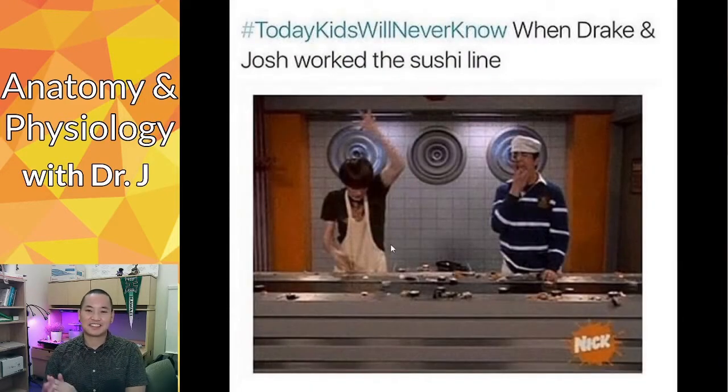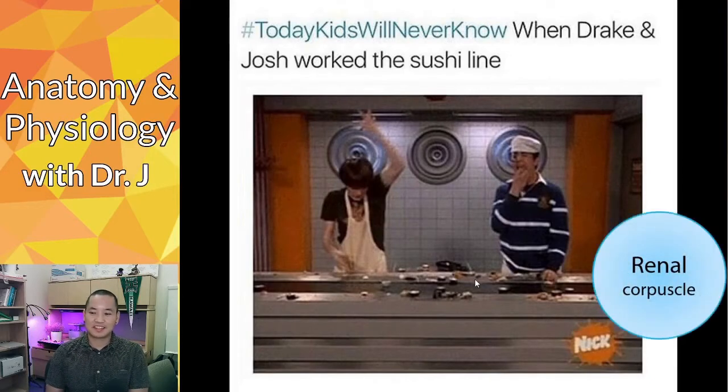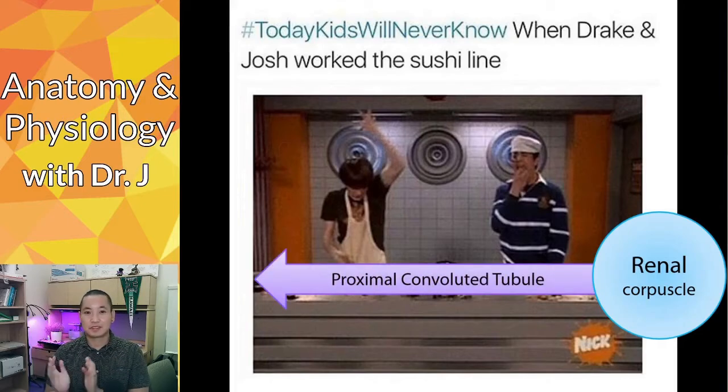So what's the analogy here? Again, my analogy is that the renal corpuscle, where you're doing the filtration, is the original source of the filtrate, right? And that fluid is going to travel down your renal tubules. Where's the first part of the renal tubule? It's the proximal convoluted tubule. Notice that they were grabbing things from the conveyor belt and trying to save and salvage it, right? That's what these transporters lining your PCT are like. They're like little workers trying to reclaim things like glucose, vitamins, and amino acids.